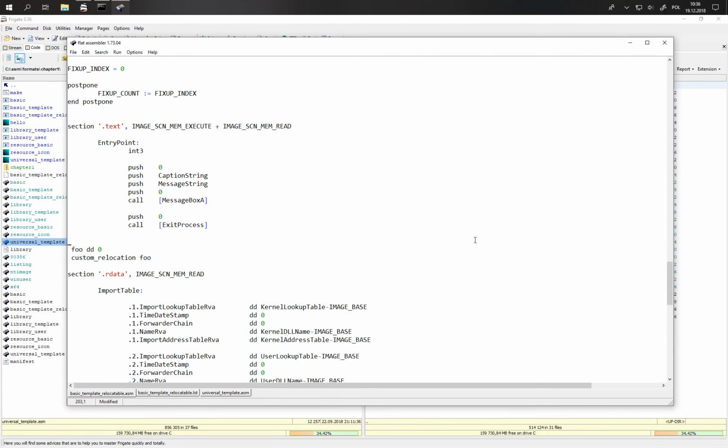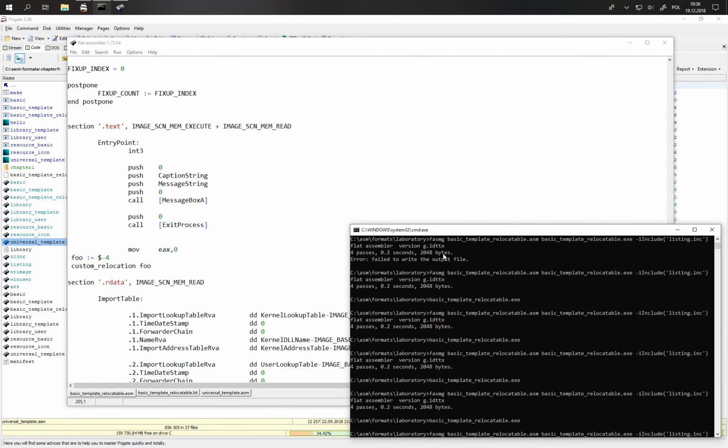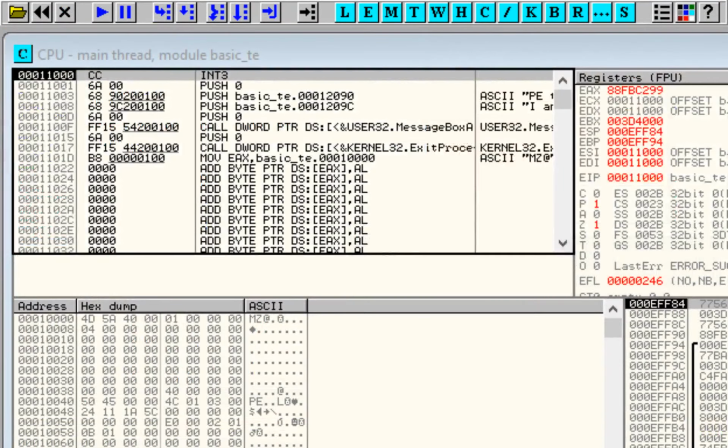I thought about making a little change here. Let it be mov EAX, 0. This is just so we can see it a bit better in the debugger.